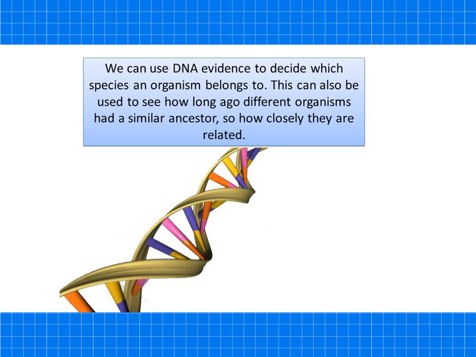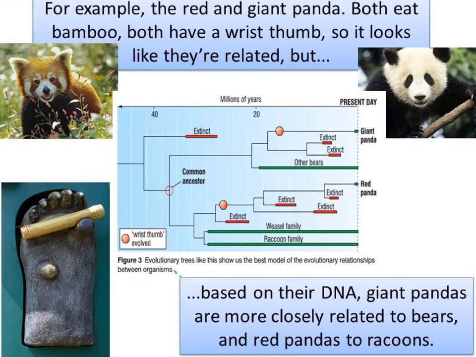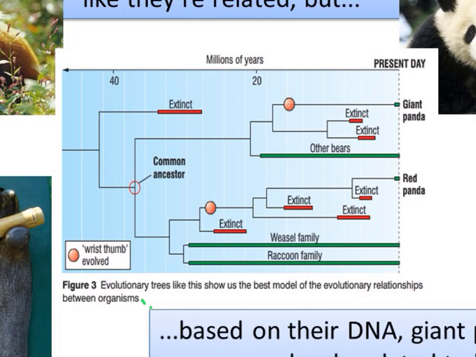While fossils are really useful, the best way to classify animals is using DNA evidence. DNA can also show how long ago different organisms had a similar ancestor — how closely they are related. A classic example is the red and giant panda. Both eat bamboo and both have a wrist thumb, so they look related. However, the evolutionary tree shows their common ancestor was way back — they split many millions of years ago. Based on DNA evidence, giant pandas are more closely related to bears, and red pandas to raccoons.